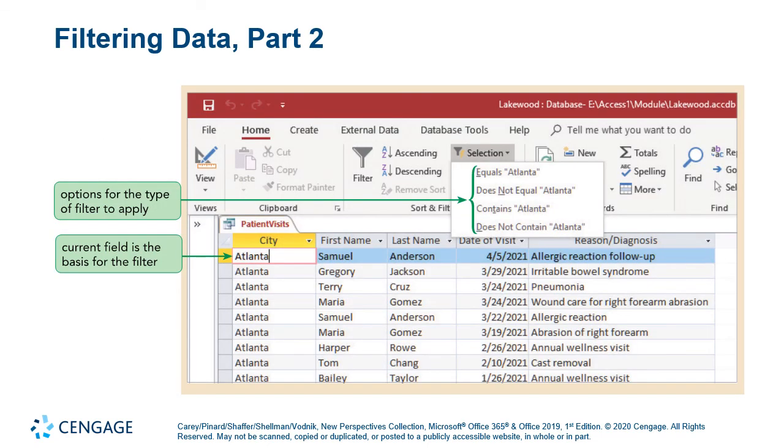When you use filter by selection, you can decide you want to filter based on the value equal to the value you are selecting, or not equal to that, or contains that value, and so on. So these are a couple of selection criteria you can use to filter the data.